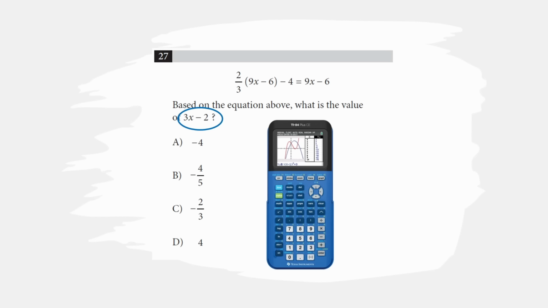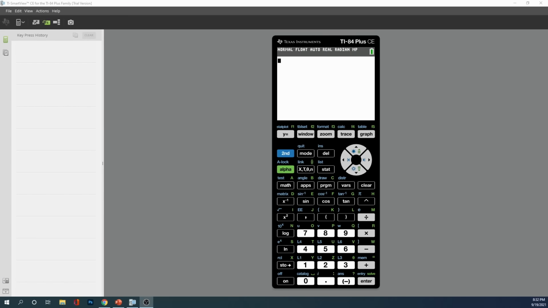Now let's go to the calculator and check out how to use Numeric Solver. So here I have pulled up in front of us the TI-84 Plus CE emulator, and basically you're just looking at me exactly as if I was using the calculator itself. So how do we get to Numeric Solver? Pretty easy. You're just going to hit the math button, and then I would actually just hit the up arrow. You'll get it faster. And it's choice C.